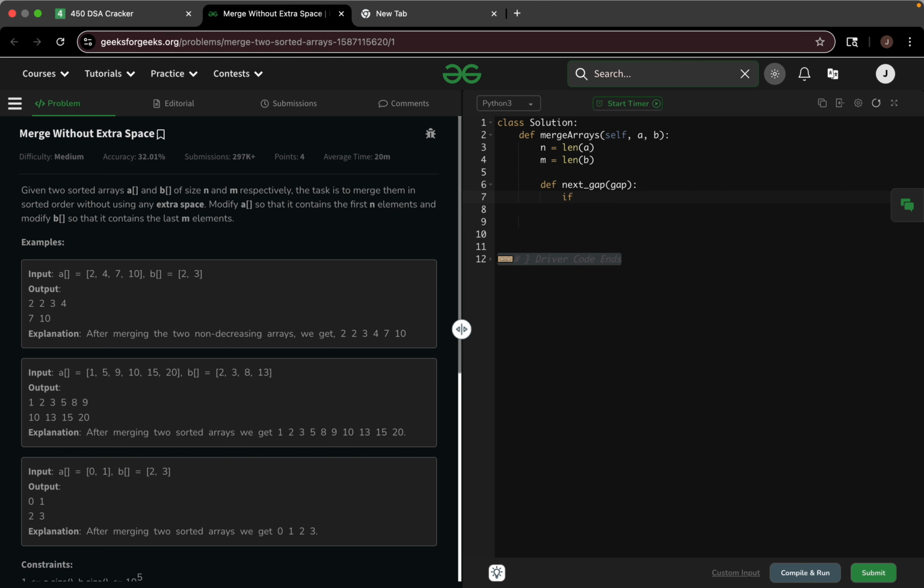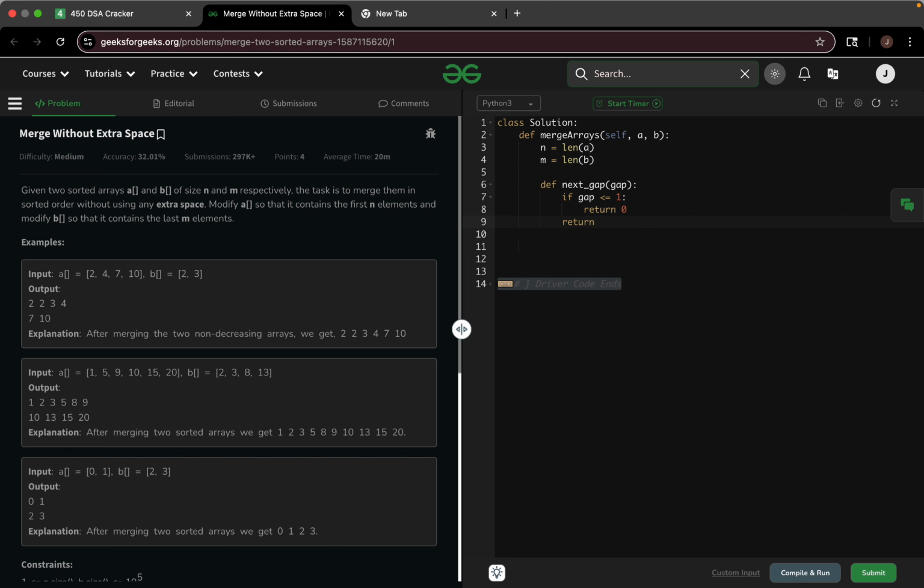Then we have to define a condition. If gap is less than or equal to 1, then return 0.